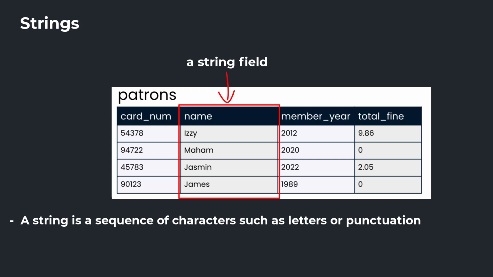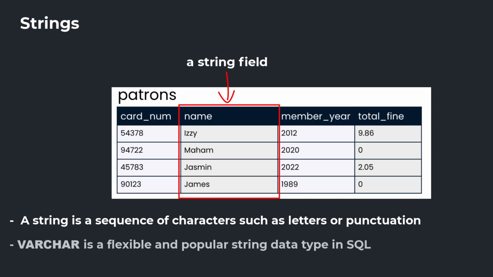SQL has several different data types that can hold strings. Some string data types can only hold short strings, such as a string up to 250 characters. Storing short strings in a small data type like this saves storage space. SQL's varchar data type is more flexible and can store small or large strings, up to tens of thousands of characters. Because of its flexibility, varchar is very commonly used for storing strings.